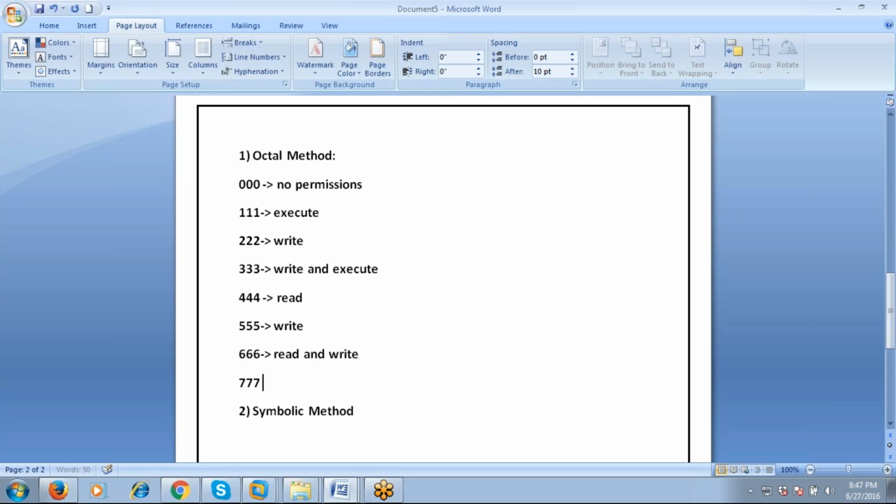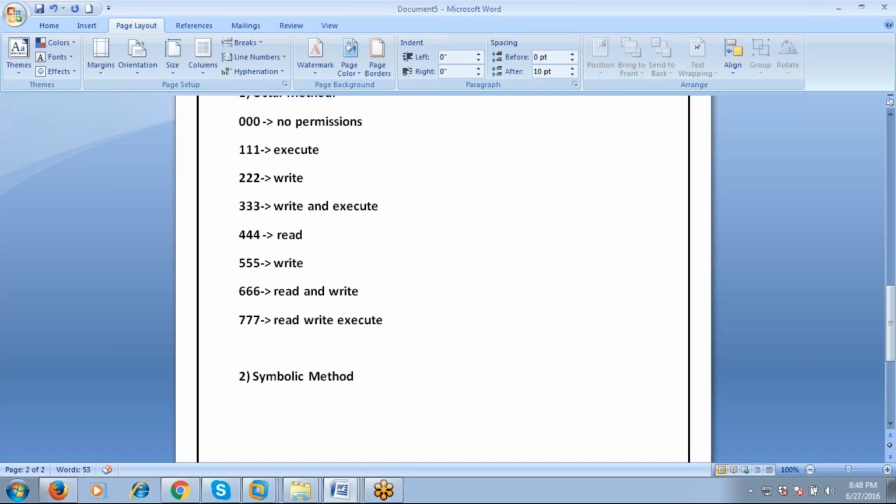And 7 is read, write, execute. I give 3 digits here for user, group and others, so you assign permissions like this. So 777 means read, write, execute.